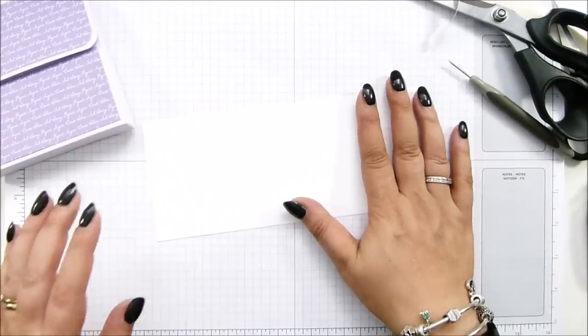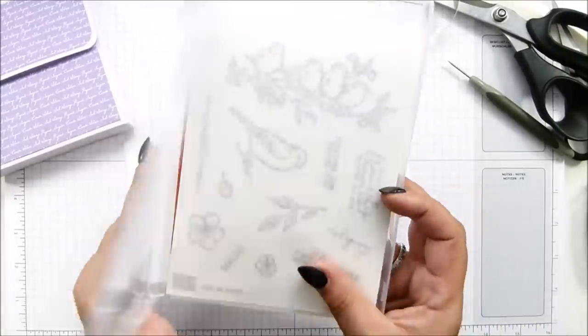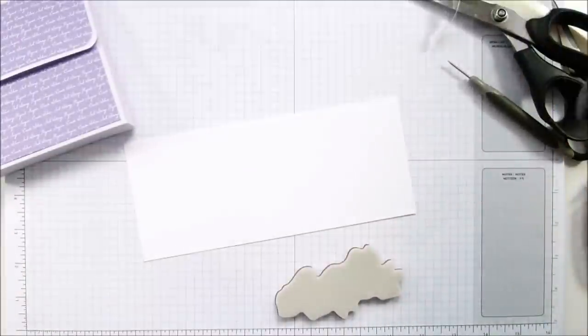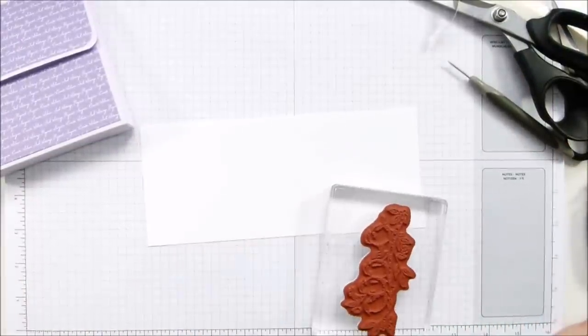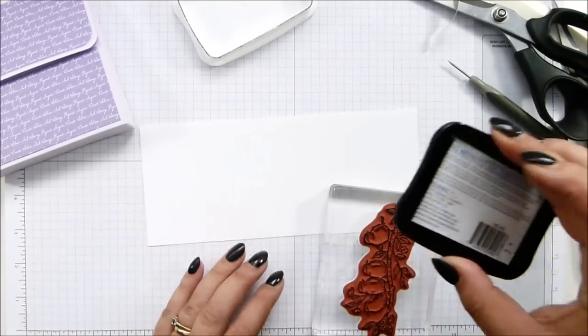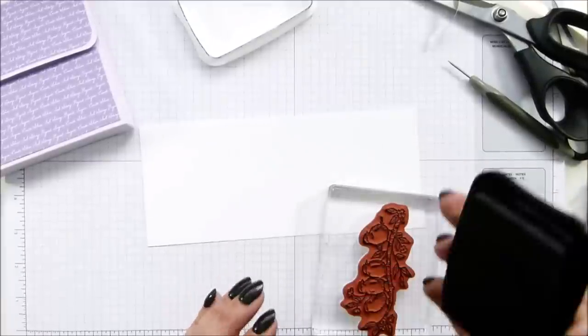Let's do the next stage. So I've got my Free as a Bird, beautiful stamp set. Love it so much. And I'm going to get a big old block. I'm going to get my Memento, which I forgot to get out. Everything is fortunately very handy here. My technique with Memento is to twist it, then tap. Then I know it's well covered.